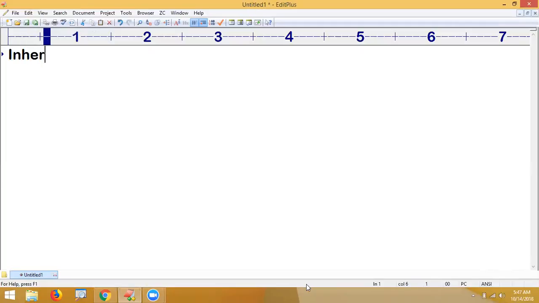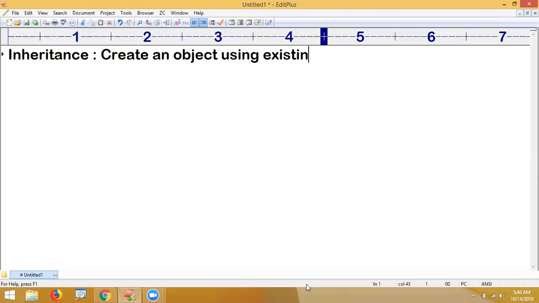Already we discussed that inheritance is a concept of creating an object using existing object functionality. That is actually what we call inheritance.